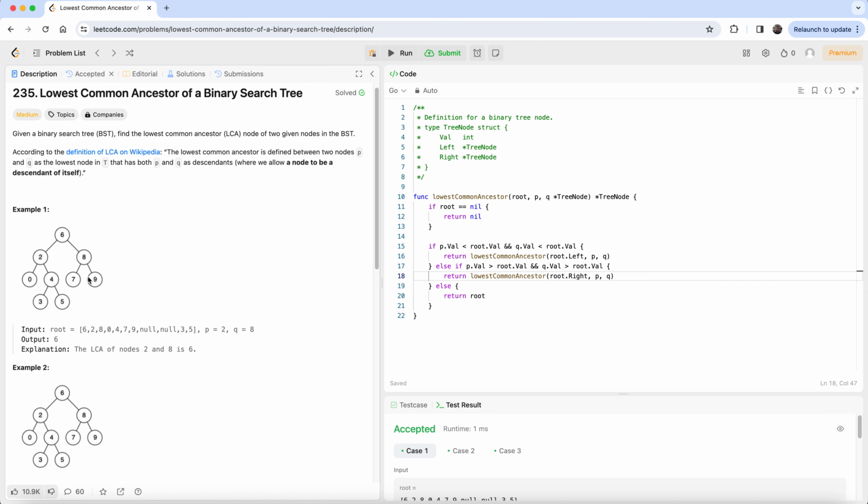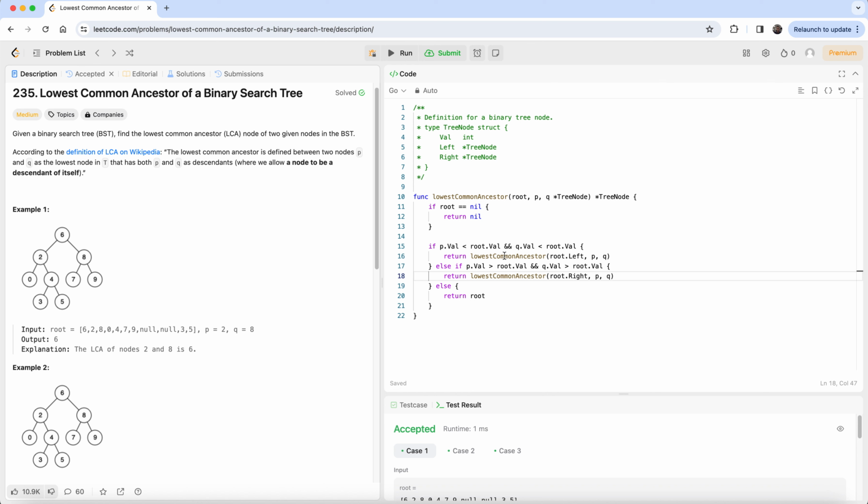Let's dry run one more time. This will be easy, but let's dry run for 3 and 5. We want to know the parent of 3 and 5. Then we'll check 3 and 5 are less than the root, so we'll move to the left direction.